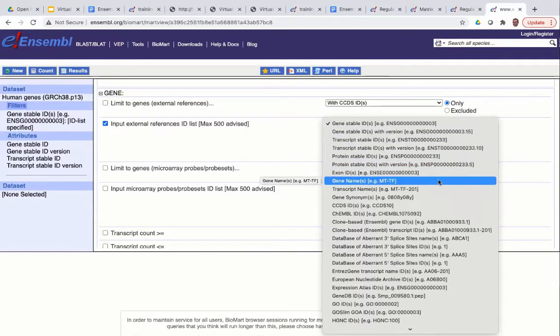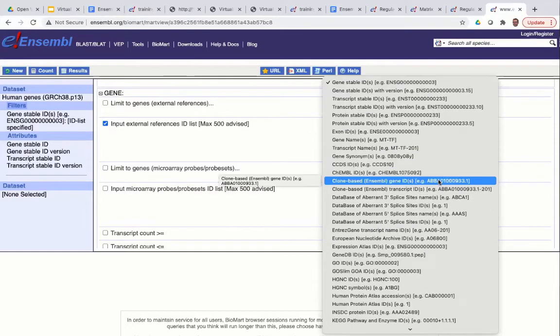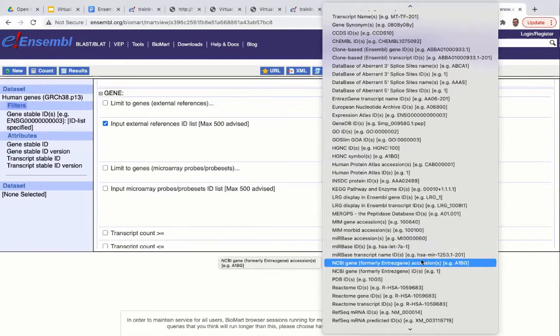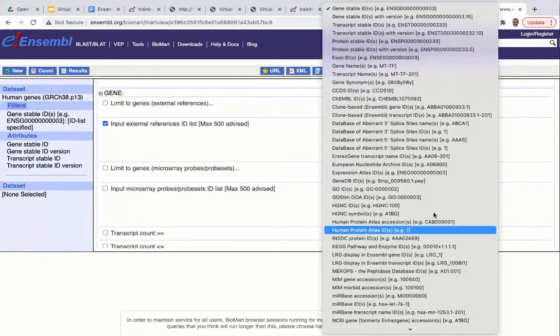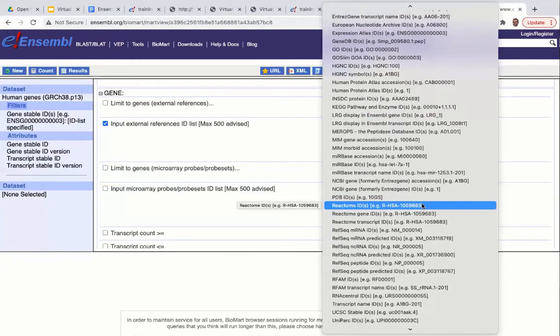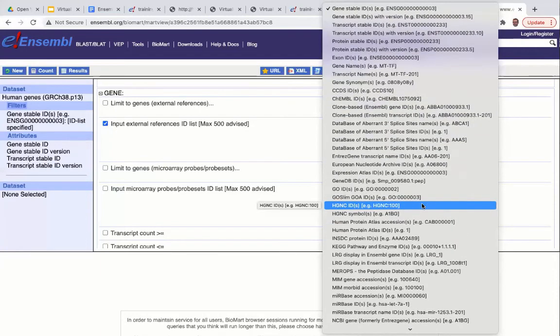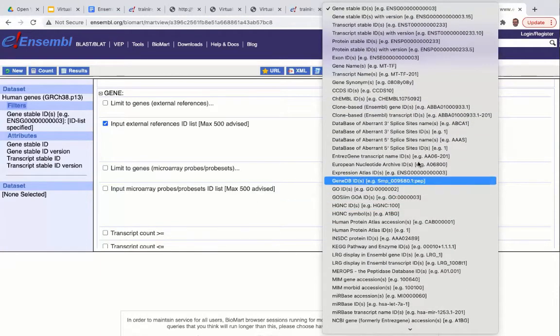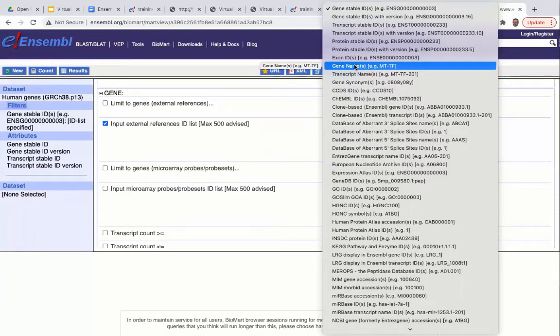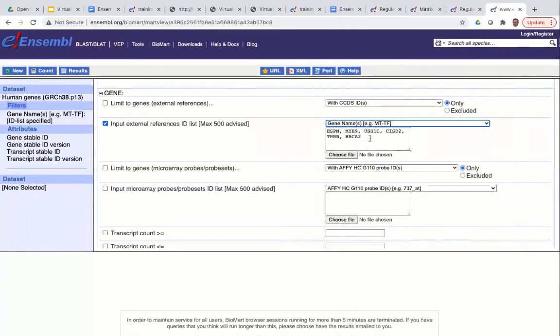Now, before I do, I just wanted to use this opportunity to show you the wide array of different IDs that you can use as a filter here. If you have IDs from any of these different databases in any of these formats, you can actually use them as a filter to retrieve information. This just really tries to show you the versatility of BioMart as a tool. So if you've got IDs in a number of different formats, then you can use them as a filter. But we have the gene names, so we can click on gene names here. And now that's step 2 actually done.